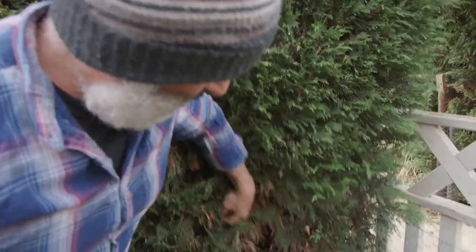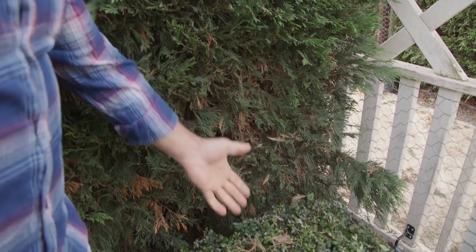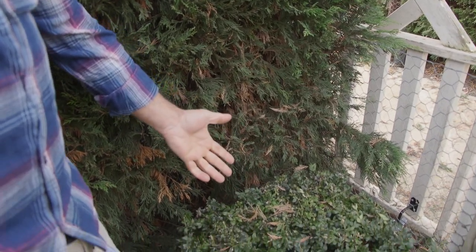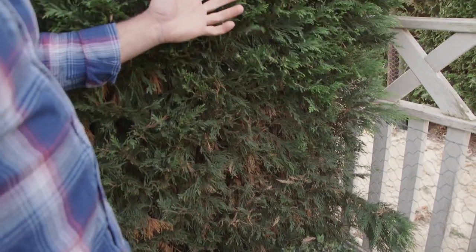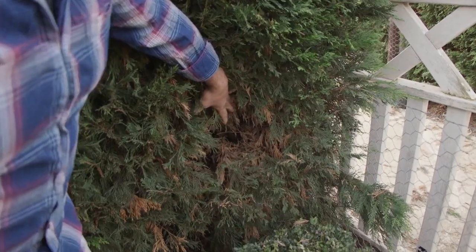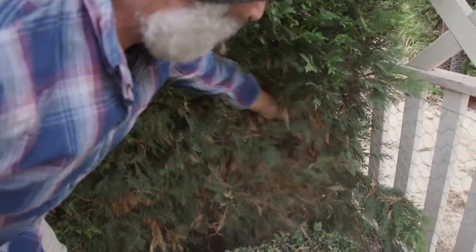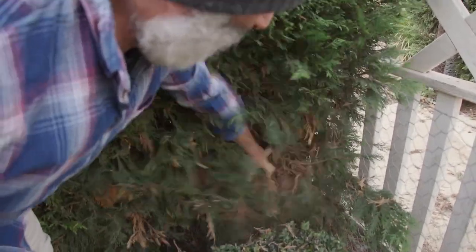And come down here. Look at this. Now look at the vibrancy difference. New growth, no growth, dehydrated. You're going to tell me that this English box below it here is sucking the water out of it? Such a big plant here. That is struggling, and that's got a lot of dead foliage in it. Look at that. All those needles have to be shaken out. That's suffocating the plant. Look at it. All this has to be cleaned out.